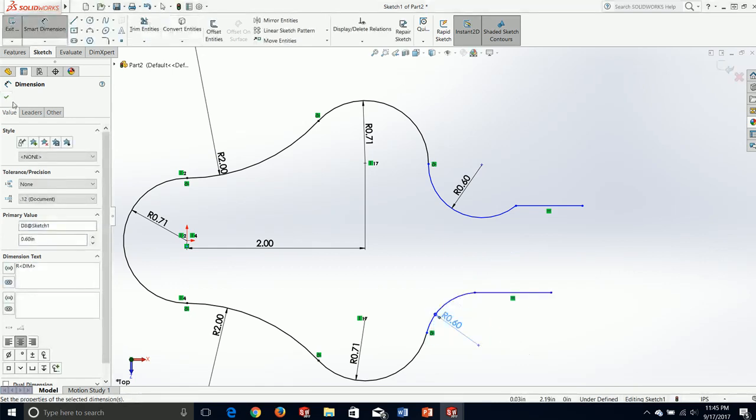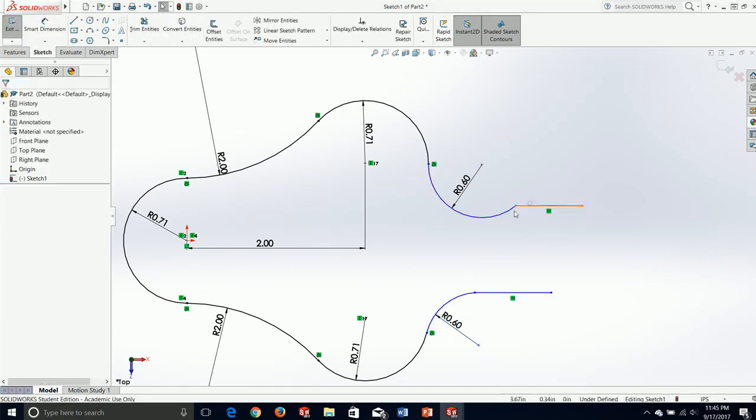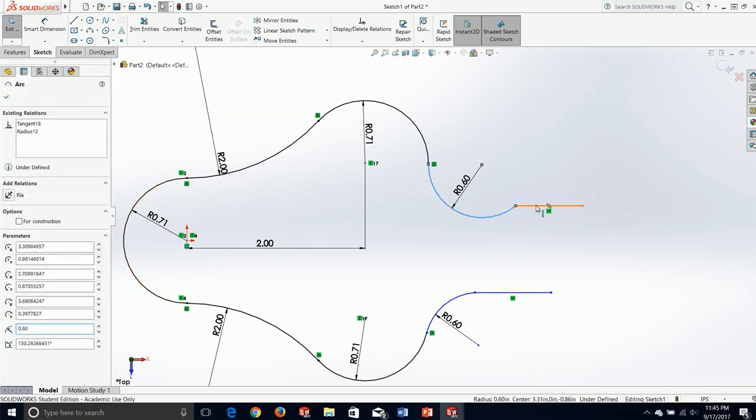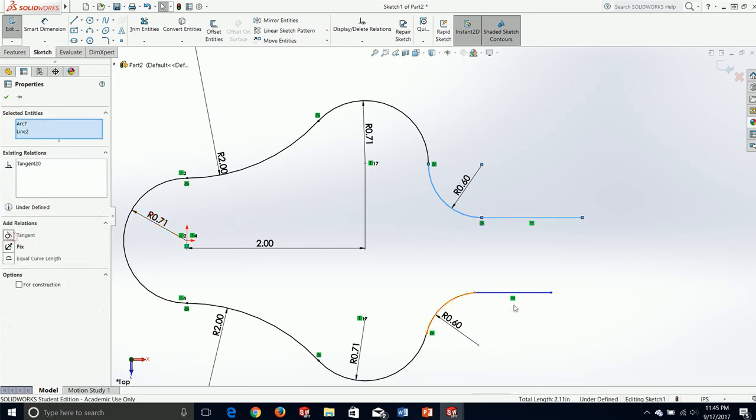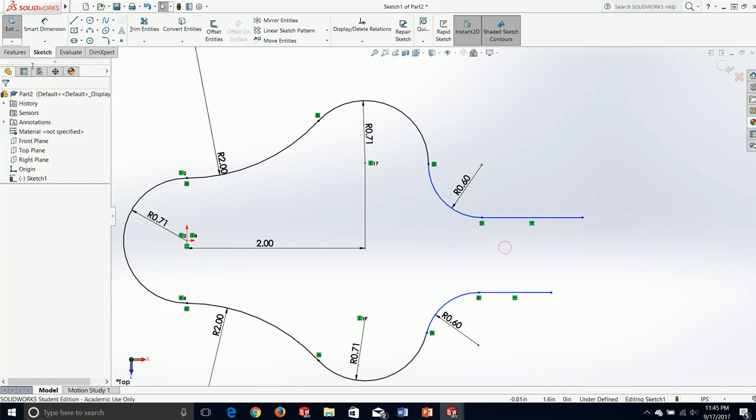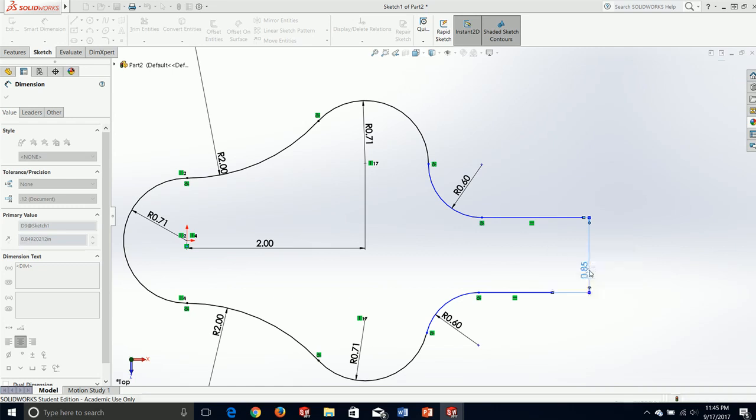Okay. We'll make this and this, oops, this tangent, this tangent. Okay, and we've got a distance here of 0.63.